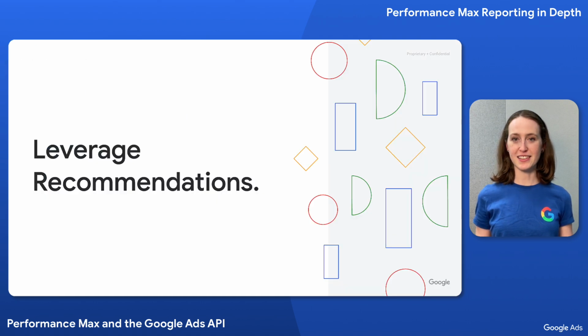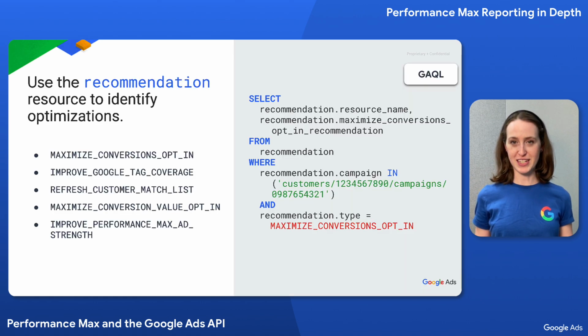Next best practice is to leverage recommendations, meaning the recommendations reporting resource. Retrieving and applying recommendations is an easy way to improve your account performance. If you manage Google Ads accounts on behalf of advertisers, you could apply the recommendations directly on their behalf or present the recommendations as an option to the user to allow them to carry out the action or not. There are several recommendation types you can use to identify optimizations for your Performance Max campaigns, which are particularly useful if you provide a campaign optimization flow to your users.